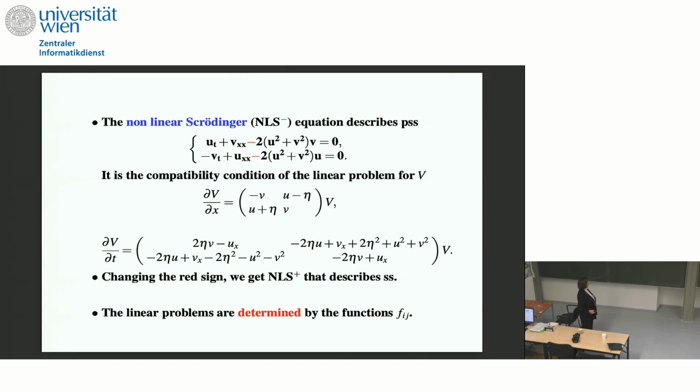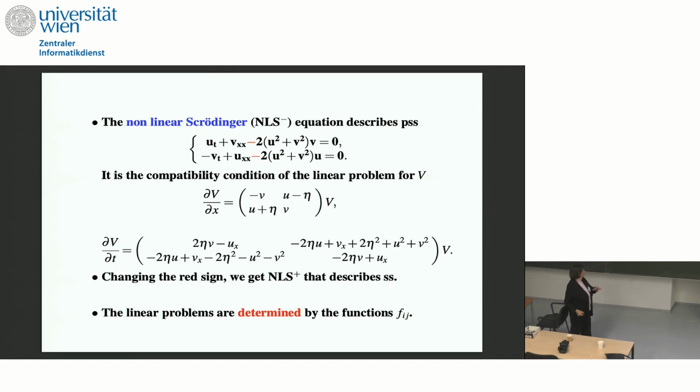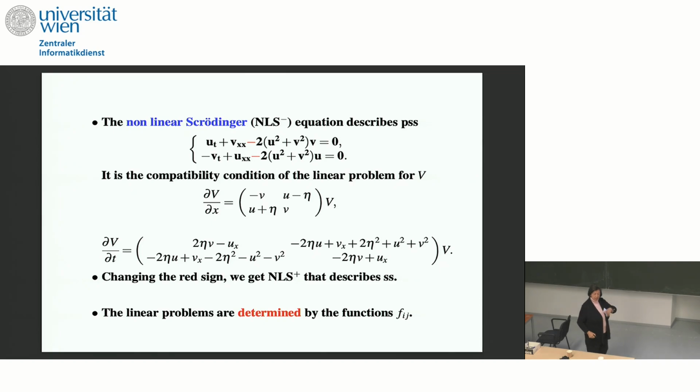Okay, now I give you another example. Since we are in the Schrödinger Institute, I should give you the example that involves the nonlinear Schrödinger equation, which is this one up here. And you have the Fij's explicitly given, and if you write the linear problem, it is exactly this one here. I mentioned that there is a parameter eta, and for the definition it's not important that there is a parameter. But for the application, or looking for the conservation laws, the parameters are very important.